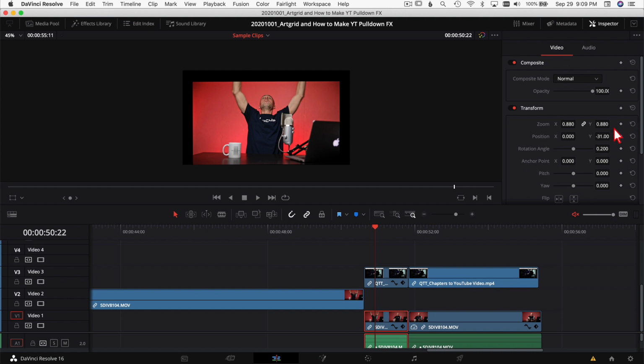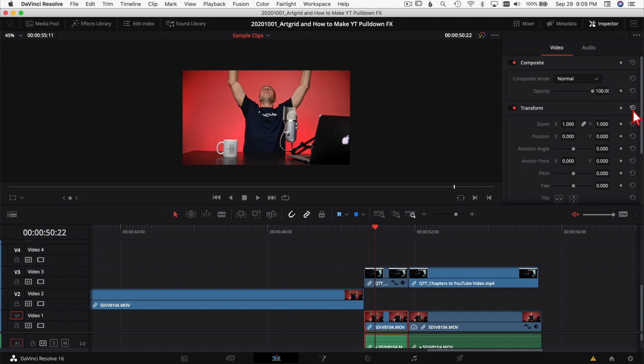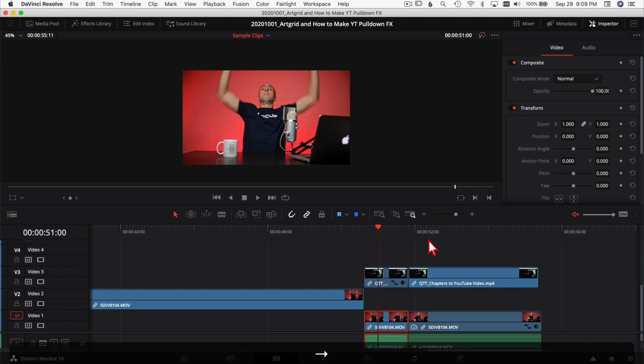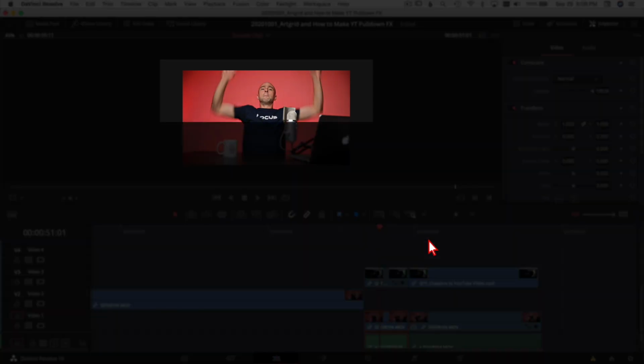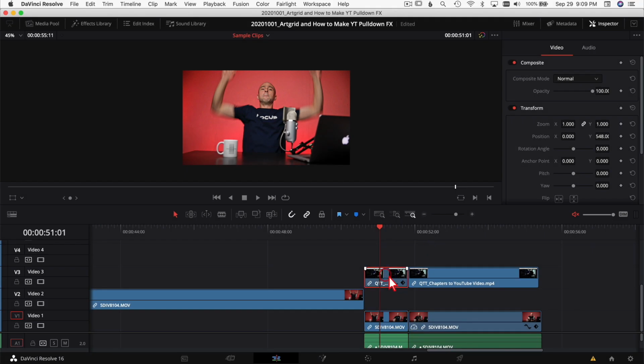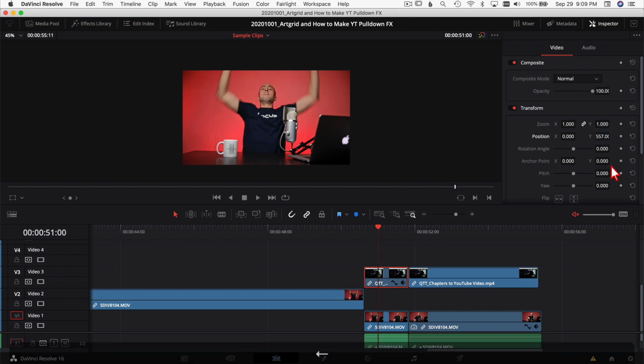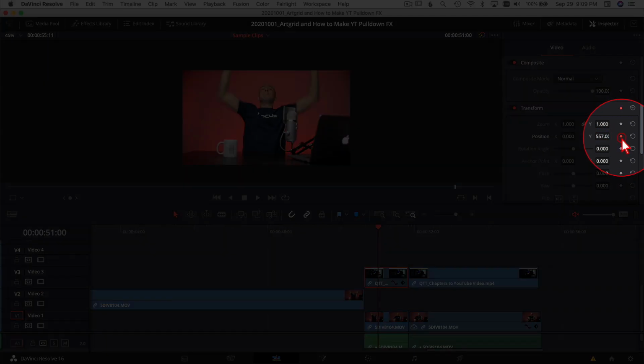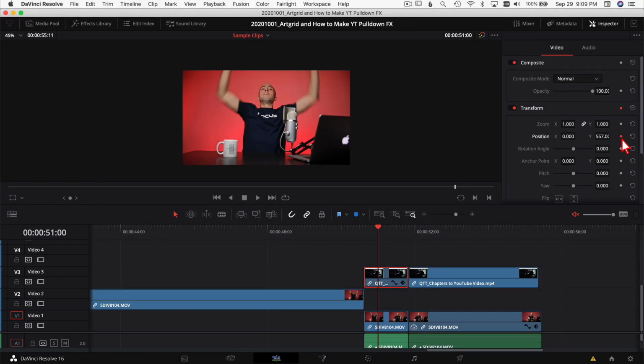So I'm going to just select my clip, come over to Transform and hit undo on all these keyframes here. Let's actually reset the keyframes. Okay, so now I'm going to go ahead frame by frame here until my hands just start to come in the frame. And now what I want to do, select my YouTube window, and I'm just going to come off frame. I'm going to go back one frame. I'm going to add a keyframe by clicking the little diamond icon right here. And now I'm going to move ahead.